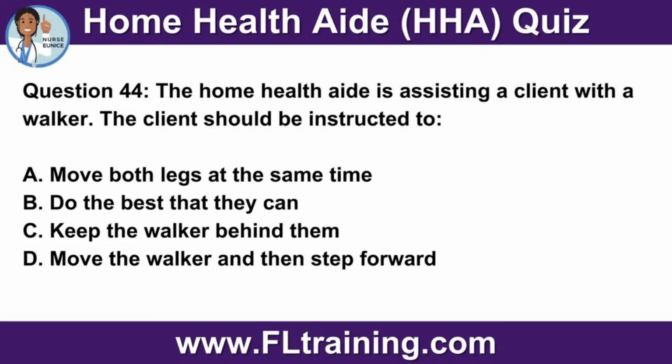Question 44. The home health aide is assisting a client with a walker. The client should be instructed to A, move both legs at the same time. Means you got this patient hopping. B, do the best that they can. C, keep the walker behind them. Or D, move the walker and then step forward.